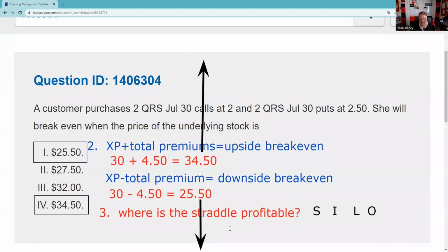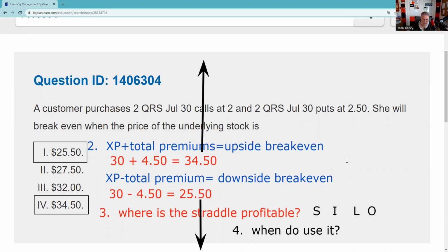And then our fourth and last thing you have to be able to do on a straddle is, when do we use straddles? You buy a straddle expecting volatility, but direction is uncertain. So if I really thought QRS was going up, I'd just buy a call. And if I thought it was going down, I'd buy a put. Here, I don't know what's going to happen. I just don't think QRS is going to stay around 30. I don't care if it goes up or down, just as long as it moves. So I buy a straddle when I'm expecting volatility, in this case more than 4.5 points, either up or down.